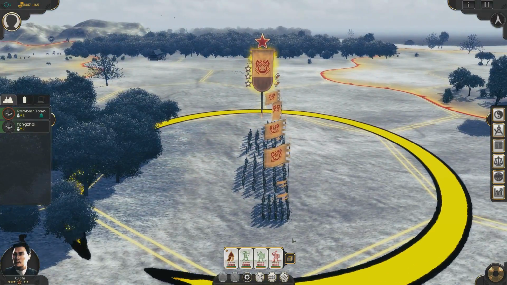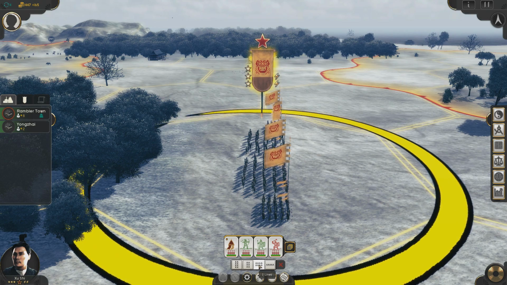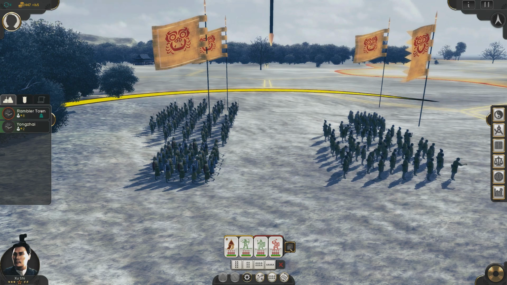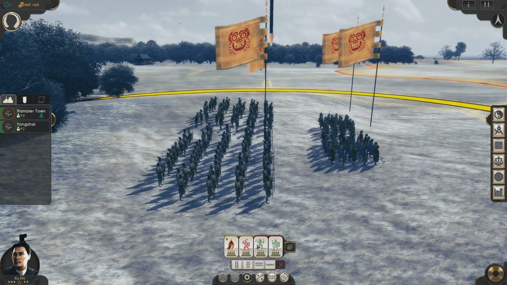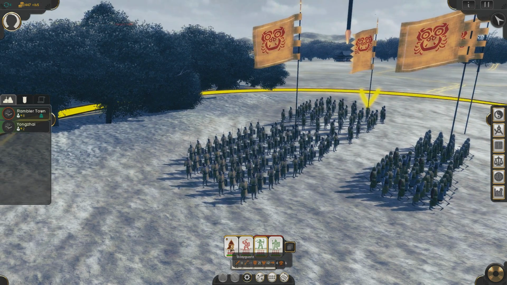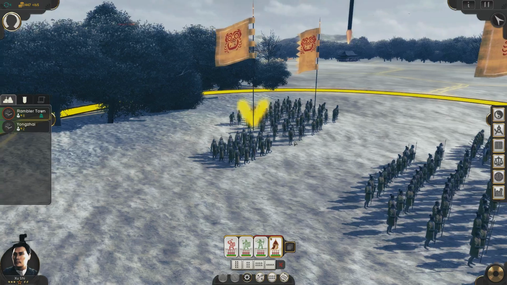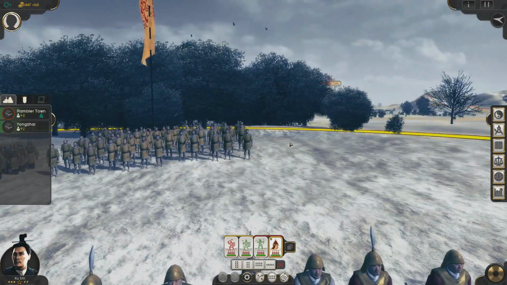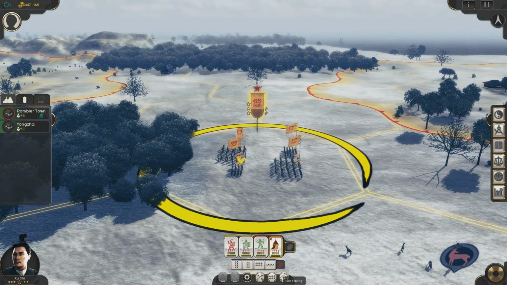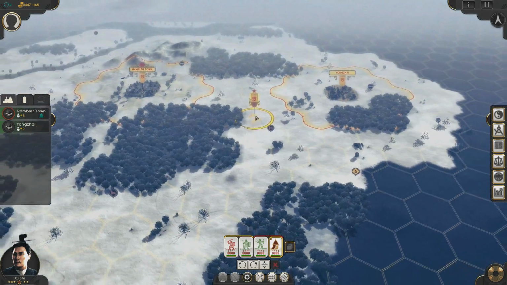Can I change your formation? It's 3 lines, so let's switch to 2 lines. Okay, so my archers are at the back. I also want my general at the back, so let's switch you out. Okay, there we go. You can change formations around in the game, which is quite helpful. And I think we'll also set our facing down there, as we're going to keep exploring.